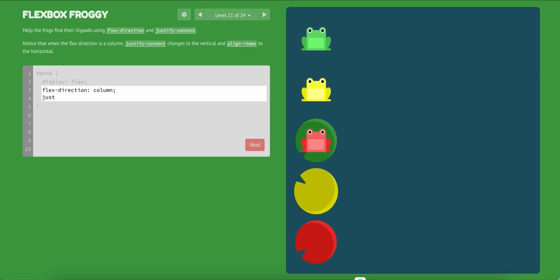So we use justify content end, right? I hope you understand this. This was a little complex, because when we change the flex direction from row to column, the other properties get inverted. The justify content that previously worked on the row now acts on the column, right? So that's all for this level. Let's move on to the next one.